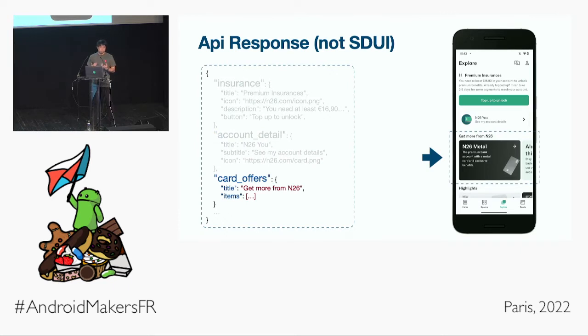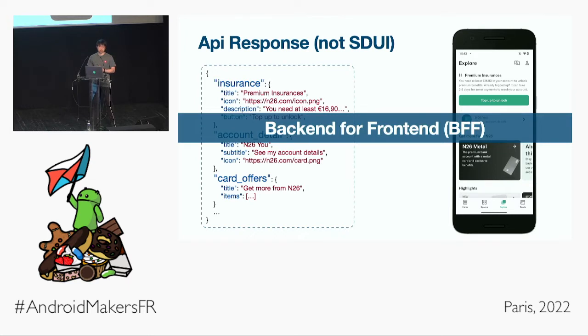So if we want to add, for instance, the highlight that's at the bottom, you need to create a new JSON object in the backend to send, for sure. But we also need to change this in the front end and create a release to parse that information and show the UI component, right? And what we are doing here, basically, is the backend for front end, the BFF.